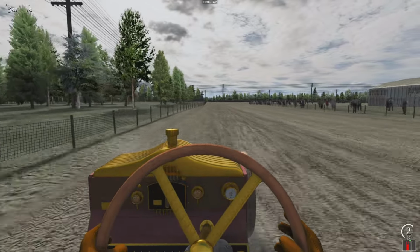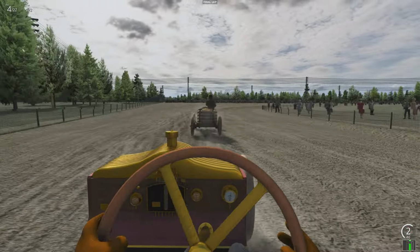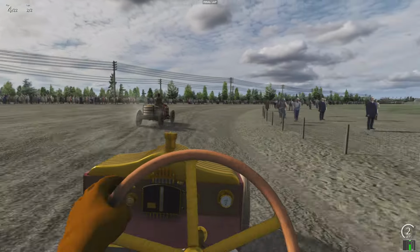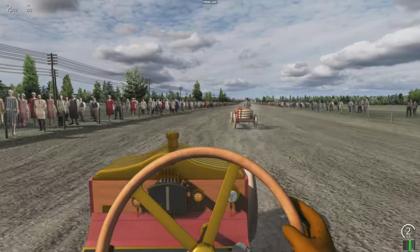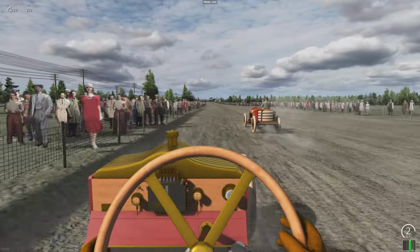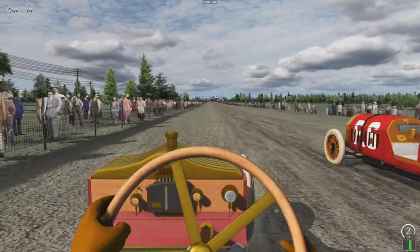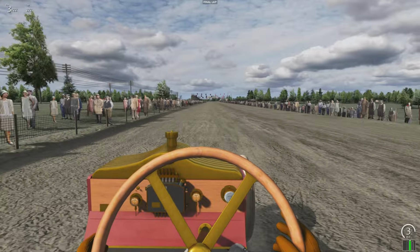And I just recommend, if you're a Historic Sim racing fan, oh my goodness, where did he come from? We're going to have to try to, last second, he sent it up the inside. I didn't realize he was still with us. We're going to have to use our extra power here and try to pull past him here. There we go. Looks like we got third now. So just a little sketchy there for a second.